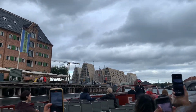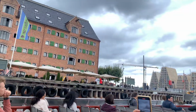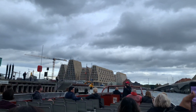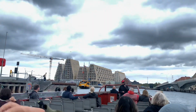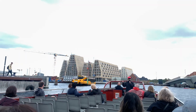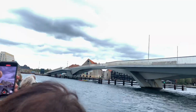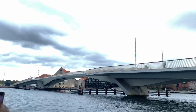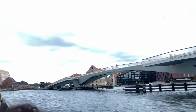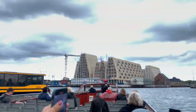Yeah. Nyhavn is a very popular place, as you might have noticed. And it's also a very touristy place. And it's on the top 10 list of what to see here in Copenhagen. But us locals, we like to come here as well, especially on Friday afternoons after work, and meet with friends and family, also with colleagues, and just wish each other a very nice weekend, over a glass of wine or beer, and maybe even a bite to eat. And one of the reasons why we all love Nyhavn is that when the sun is out, then Nyhavn is always on the sunny side.